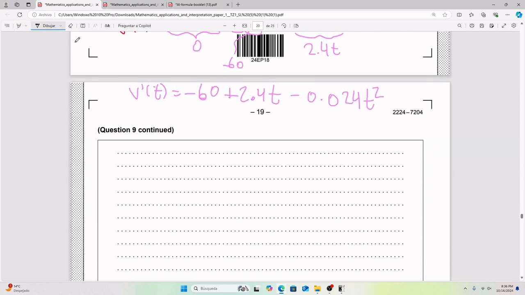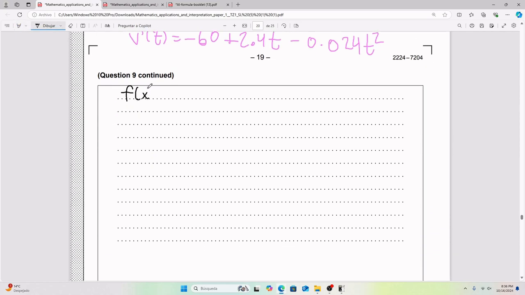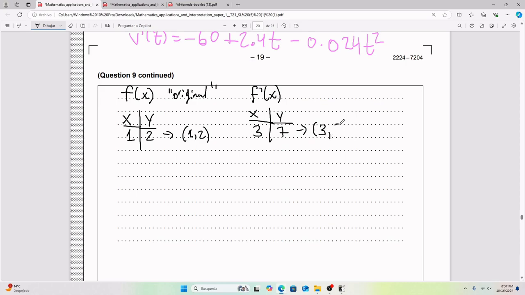Now I need you to understand this very key concept, ¿cierto? When we're dealing with the original, when it's f of x, right? Think about it this way. If you plug in an x, you're gonna get a y, okay? And let's say you plug in x of 1, you get a y of 2. That means you end up with that set of points 1, 2. Makes sense, right? If you have the derivative, okay, and you have an x and a y, and you plug in, I don't know, x of 3, and end up with a y of 7, then yes, this is also technically 3, 7, but the interpretation for the derivative is a little bit different, okay?